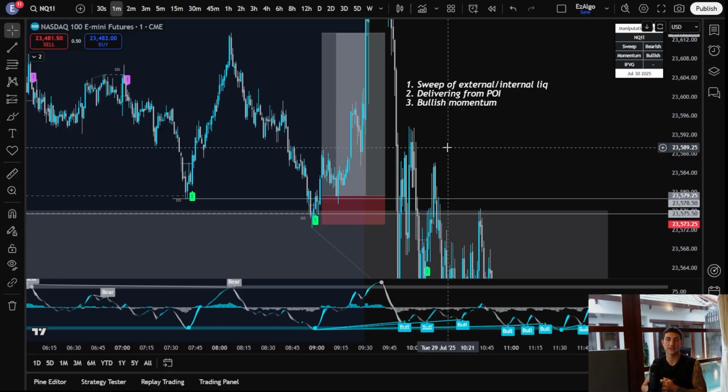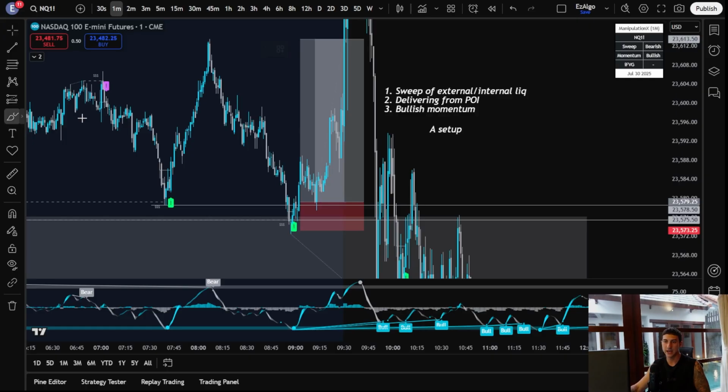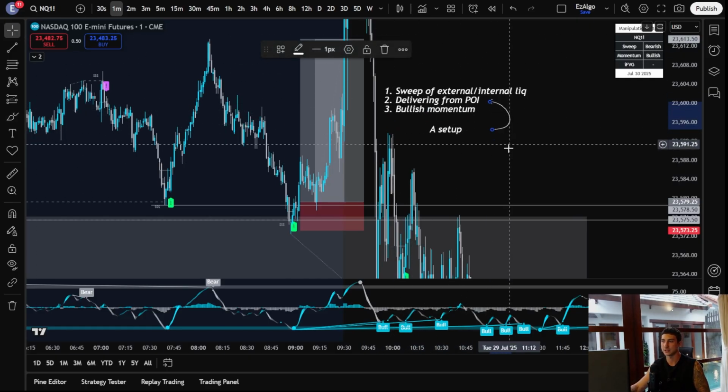So if you have all of these marked off, you're delivering from your higher time frame point of interest, which could be a higher time frame fair value gap, which by the way, we are incorporating into the manipulation X indicator in our next update, a higher time frame support or resistance zone, or a higher time frame Fibonacci retracement level. You're seeing that external liquidity sweep as you're tagging into your point of interest, and then you get that V-shaped reversal. This is already an A setup, meaning you can take the trade 10 times out of 10 when you have all of these confluences here on your chart.